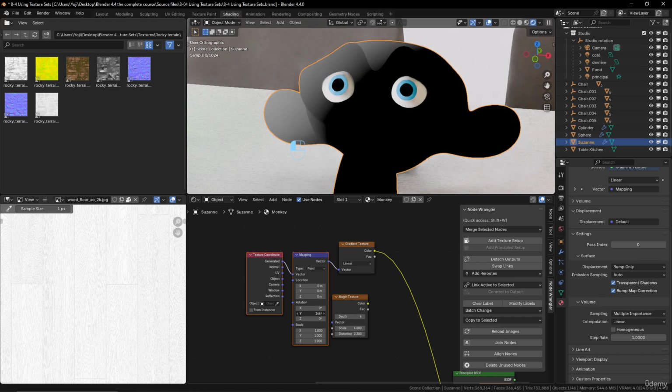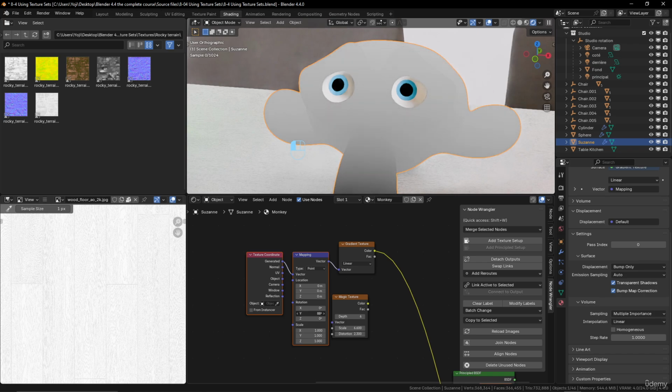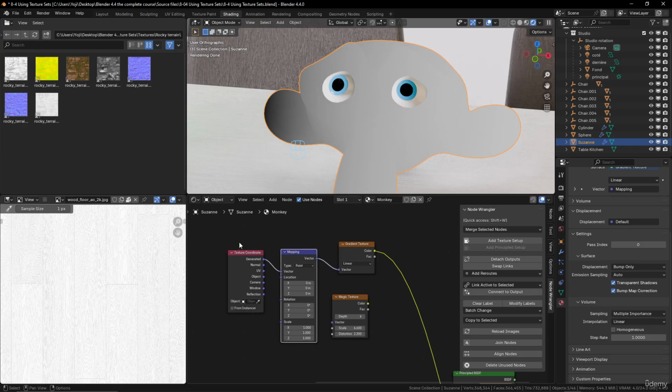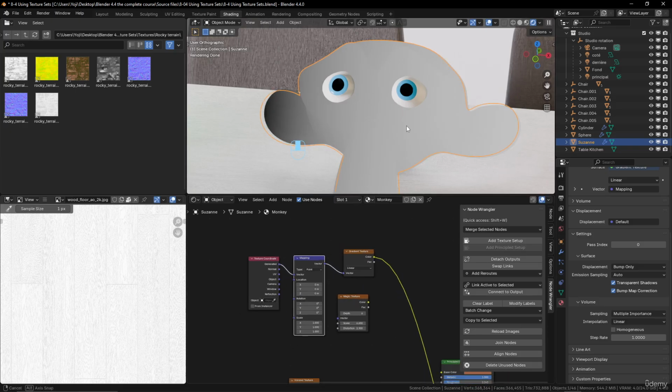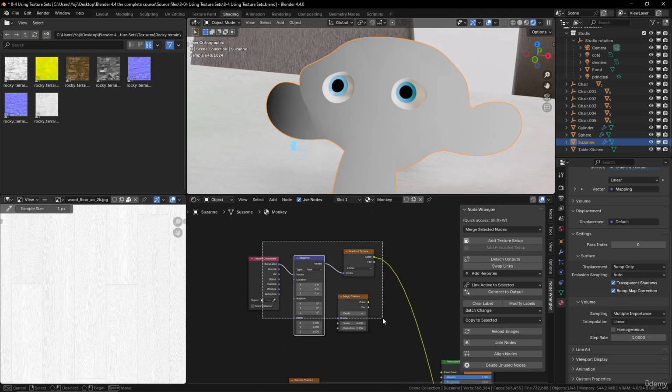For example, if you want to change the rotation of this texture, you will have to manage it with Control T, and there are two mapping nodes here. So it can be very good to add some stuff as well.